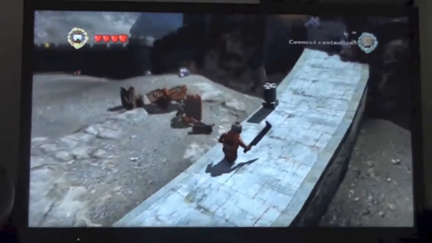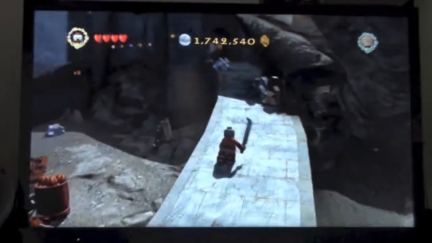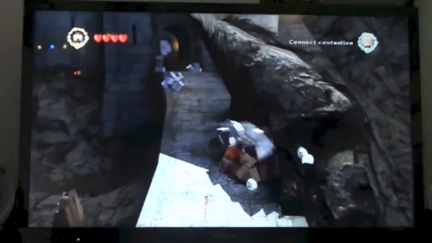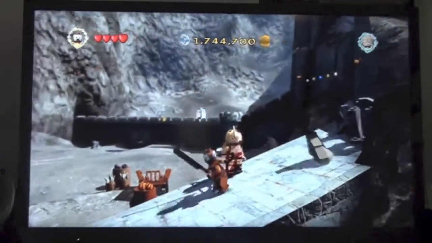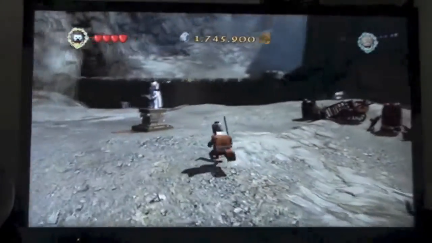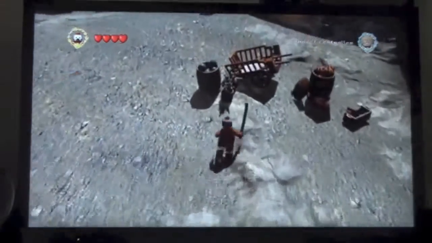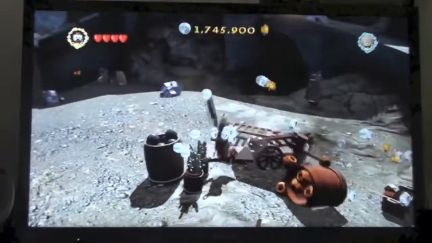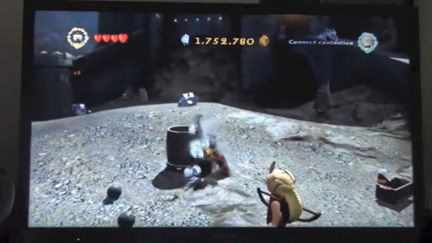The Uruk-hai Berserker is a special kind of Uruk-hai. They obviously wear a limited amount of armor, which is just a helmet and a simple garment around the waist. The idea is that these are the most dangerous Uruk-hai created by Saruman, and they were supposed to be the first guys on the ladder at the Battle of Helm's Deep.